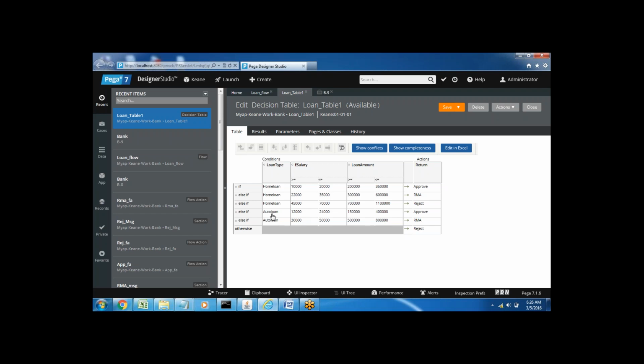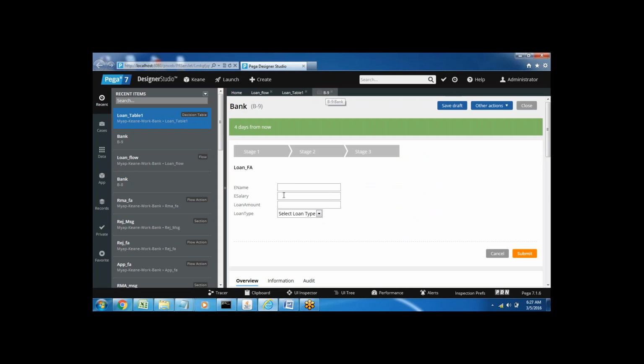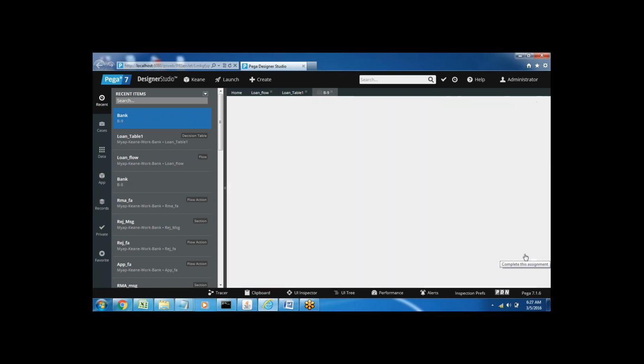So for this condition, auto loan 12,000 to 24,000, so 1,50,000 to 4 lakhs. Now it should give the loan is approved here.